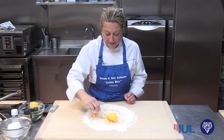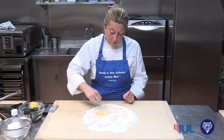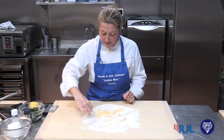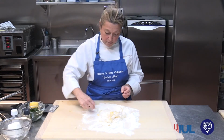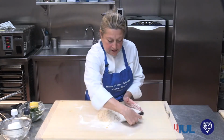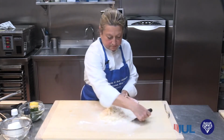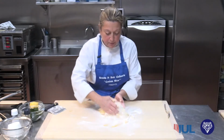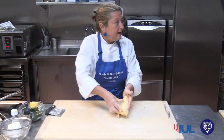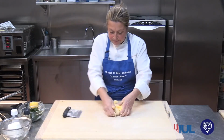The problem of this pasta is to get the right texture, so we need a little practice to understand how much liquid or how much flour you need. So you have to put your fingers inside the mixture and decide if you need more flour or more water. A little more water, or beaten eggs, of course. When you have a mixture like that, you just assemble everything and start making a ball. This is not the kneading yet. It's just the assembling step. We keep on adding and mixing everything together in order to take all the crumbs.